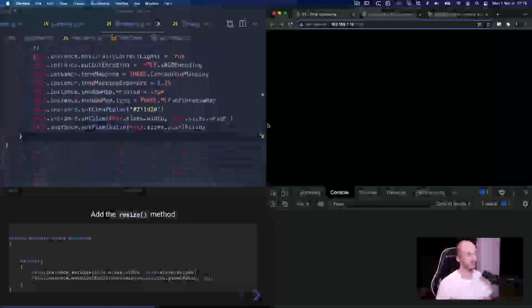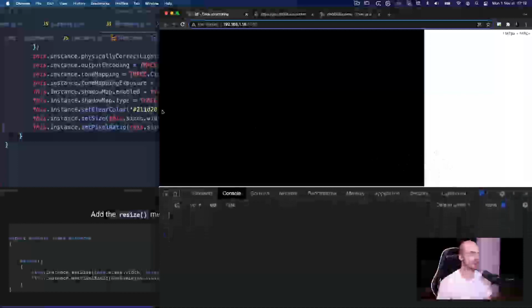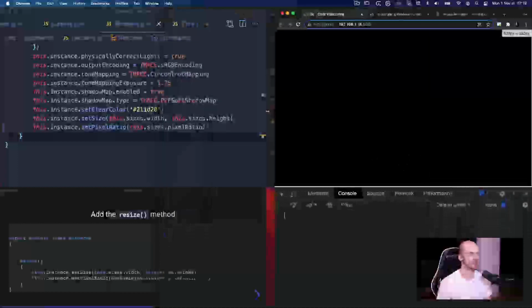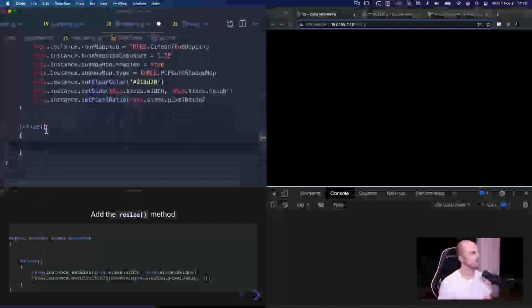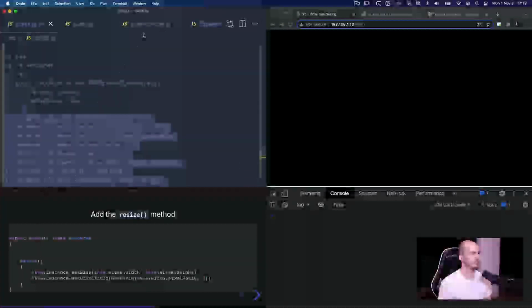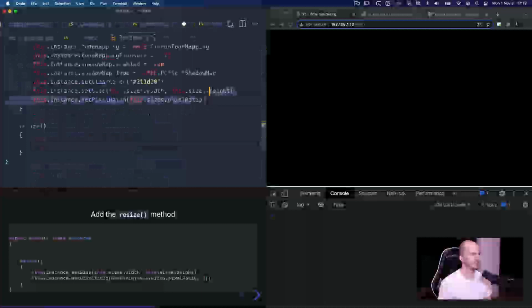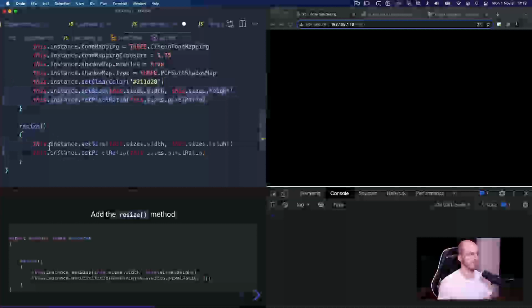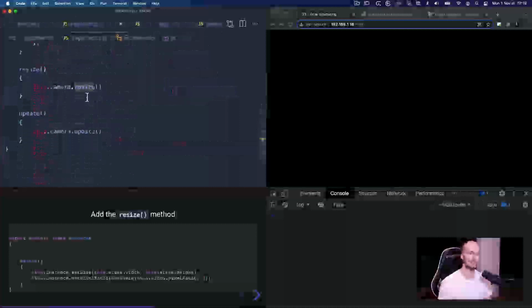We know that when we are going to resize it, we need the canvas, the renderer, to resize on both axes, so on the width and on the height. I'm going to put that back here. Yeah, right here. We can create the resize class just like we did for the camera, and we are going to do the classic thing, which is I can be lazy and take it again, or actually we can take it from the code we already wrote there. So that's the code we need. So we set size and set pixel ratio like that. And from the experience, we are going to propagate the resize to the children.